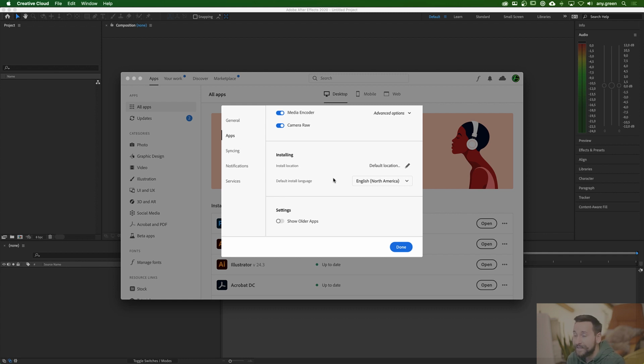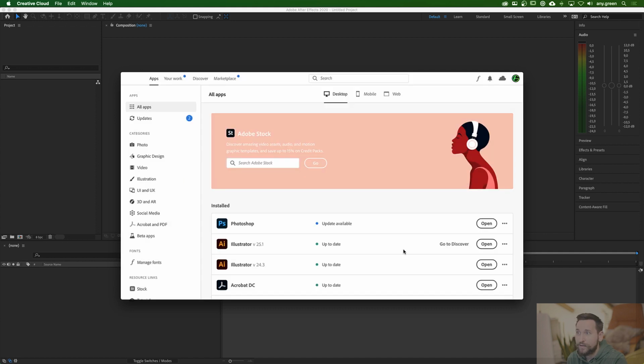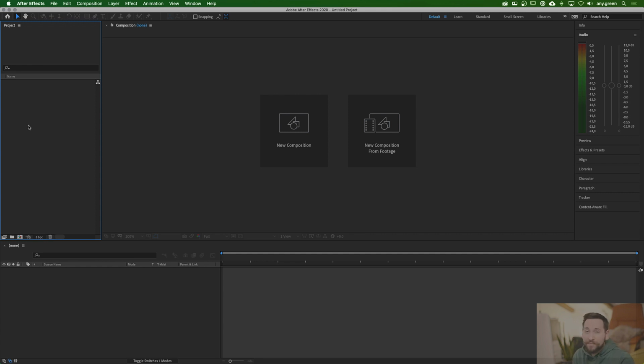All right, this is something that I definitely recommend everyone doing because most of the applications that you use in Adobe are just so much better to use in English. You will find many more resources online, and oftentimes the translations are just awful. So for After Effects, you will really have a hard time to follow if your application is set, for instance, in German. Now, if you work at a German agency or something, then it might not be your choice at which language the applications are installed on the computer that you're using there. It might be in German, which then makes it really hard to work with it.